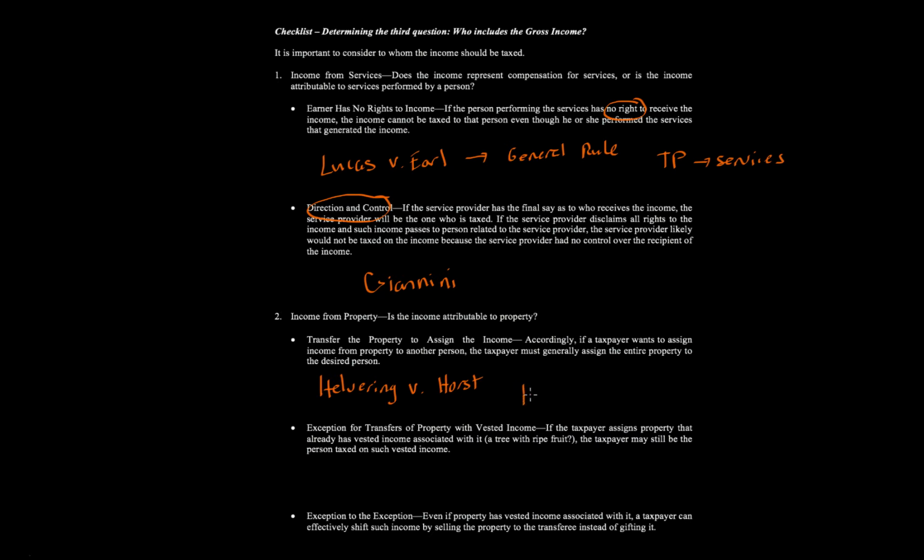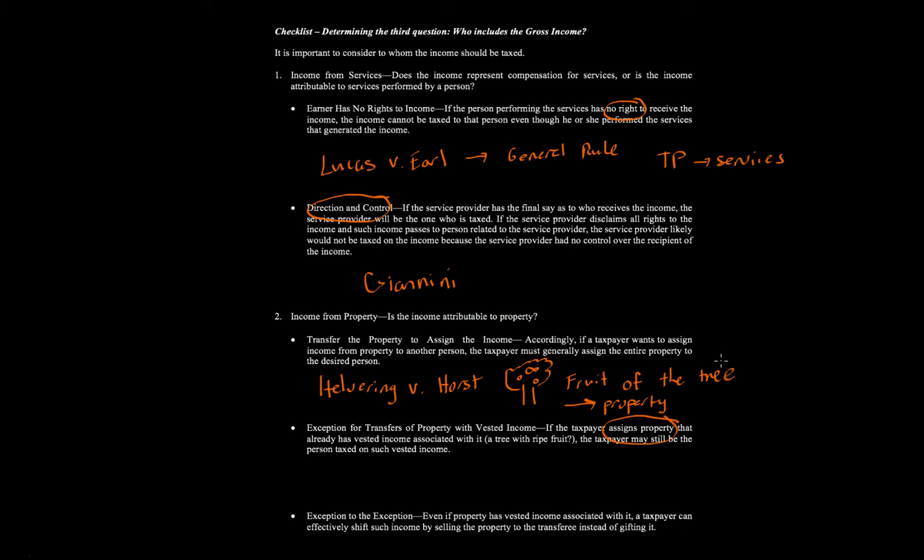So if you think of a fruit tree, here's a tree. That tree bears various fruit. Now this is known as the property tree because the property is the tree that grants the fruit, versus the fruit itself, which is also property. If a party gives fruit that's considered income, such as interest on bonds, then the party that grants the transfer of that fruit will be taxable on the income when received.